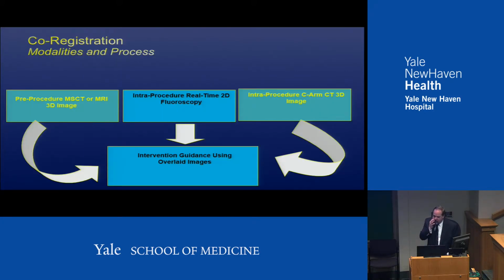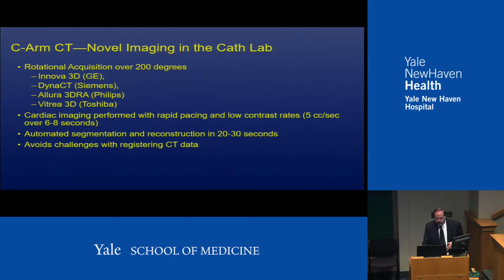So how else can you do this? And so this is some of the C-arm CT work we did, in which you do it at the same time. So how do we do that? Many vendors are out there that can do this currently. You often do rapid pacing, so it's a steady rate. Give 5 cc's per second over 6 seconds, and do an injection in a specific place. Can be venous or can be arterial, depending on what you want to do, and then register the CT.